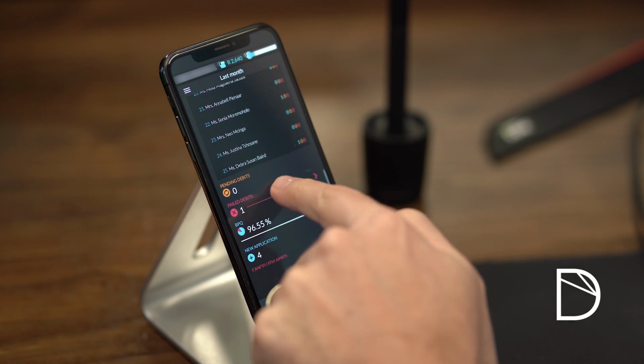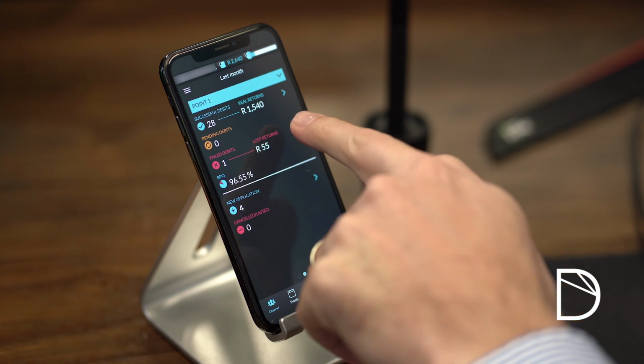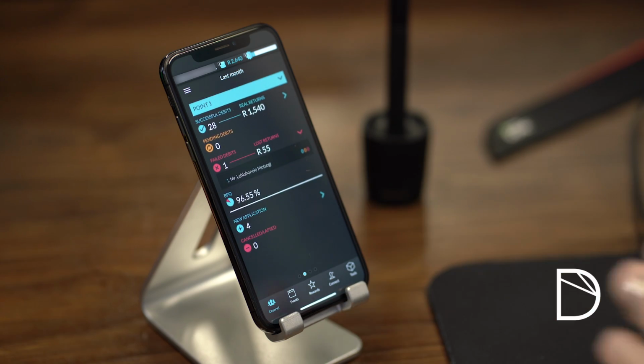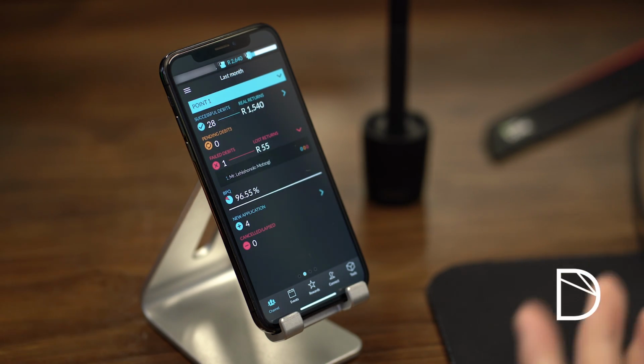You most certainly want to look at who's failed their debit orders, right? So if I just click on failed debits, it'll show me who's failed their debit order in the current month. You want to go speak to that person. You want to understand why they failed the debit order. Not so that you can chase them up to pay their debit order, but so that you can understand why you prospected a person who ended up not paying for their product anyway. In other words, that was wasted time on your part. And so understand the data, interpret the data so that there is use to you from a business point of view. It's not just about going through the data and reflecting on it. It's about using and interpreting the data so that you can better and more effectively build your channel next month.